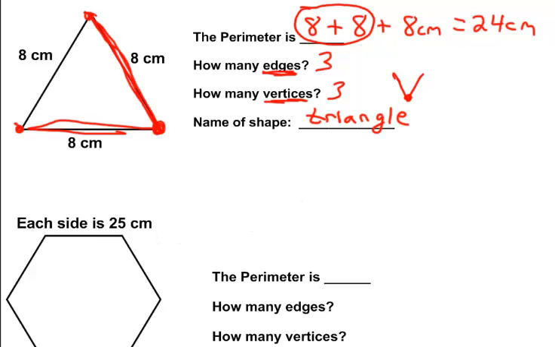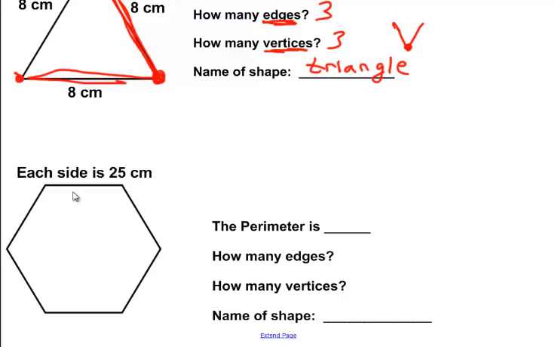Looking at our second shape, now look, I'm going to go in a different order here, but look how many edges there are. There's 1 on the top, 1 here. If we keep counting, 2, 3, 4, 5, 6. 6-sided shapes are hexagons. And the word hexa means 6. So we have a hexagon. How many vertices? Let's count them. How many pointy areas are there? There's 1, 2, 3, 4, 5, and 6. So we have 6 pointy areas, 6 vertices.